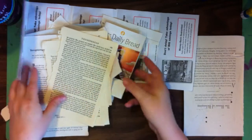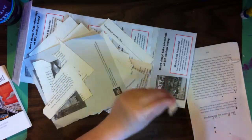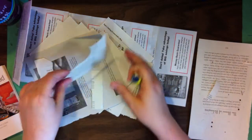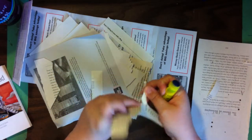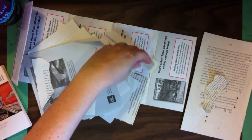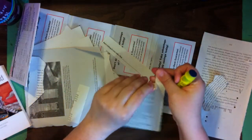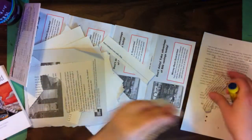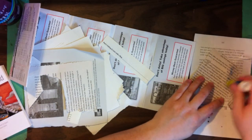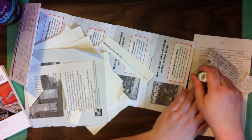Okay, and so we're going to take our glue page here. Keep it there. All right. So let's start with the one with the scrappy bits. That's good times. And we're just going to start gluing, because why not? All right. So I've got a few little choices here. Now, I don't even care if we have full coverage because we're obviously covering with text. And that's what makes it kind of fun.